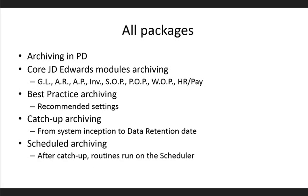So all of the packages, again, we cover the archiving in the production system, and we cover all of the standard modules that are within Purge-it. So those 8 standard modules: general ledger, accounts receivable, accounts payable, inventory, sales, purchasing, work orders, and also the HR and payroll module as well. And we did a bit of best practice or due diligence, and the majority of Purge-it customers all have 6, 7, or 8 modules anyway. So if you suddenly start using another one of the modules that you wouldn't have thought you were owning before, then don't worry, because it's already covered.